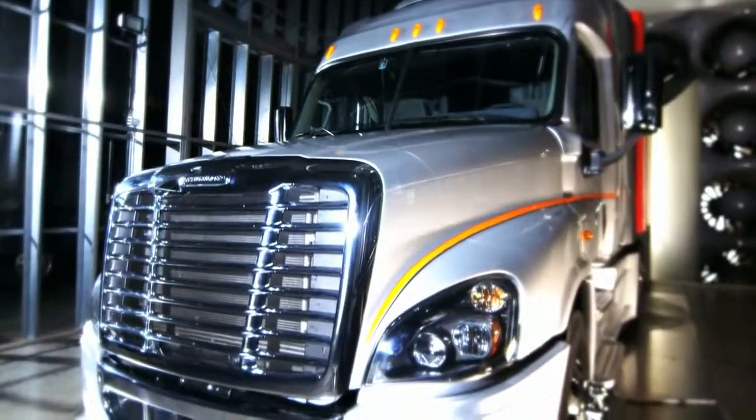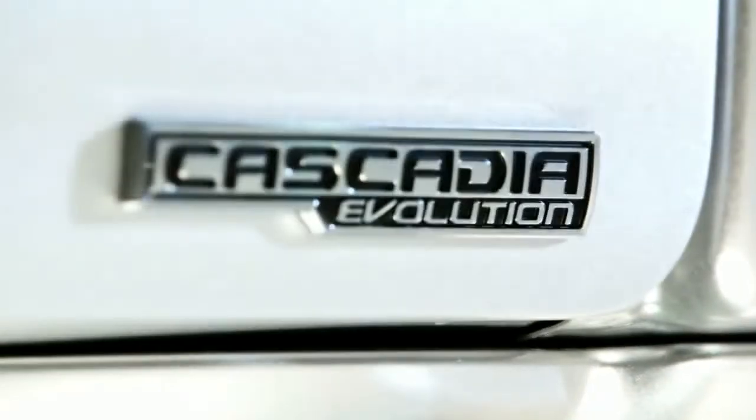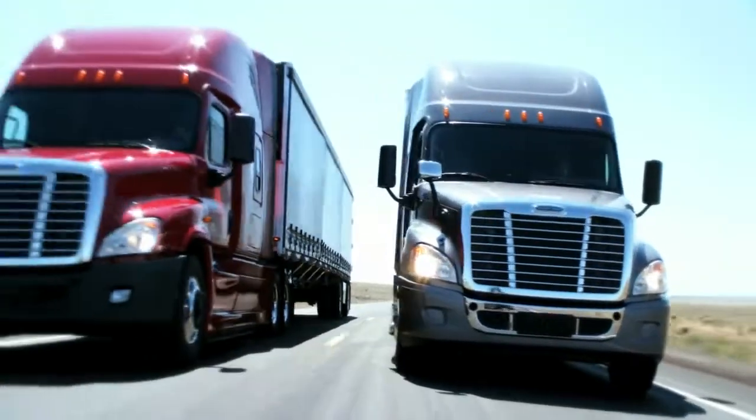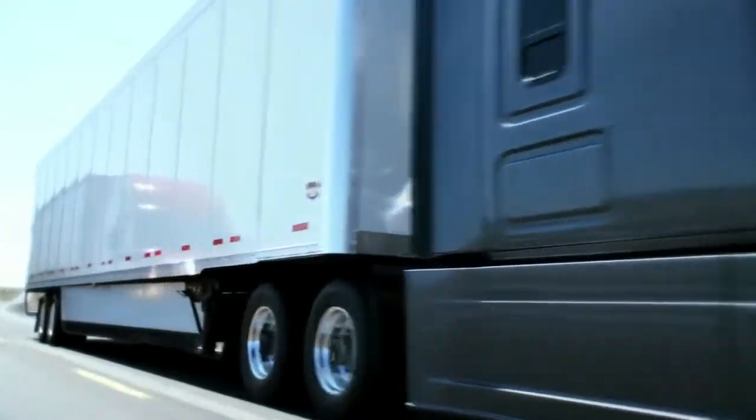The fuel consumption test and analysis group within the test engineering group here at Diamond Trucks North America continually optimizes the fuel efficiency of our product. We've conducted multiple tests on the Cascadia Evolution. When the Evolution aerodynamics is combined with the current DD15AT engine, we see upwards of 5-7% gain in fuel economy.